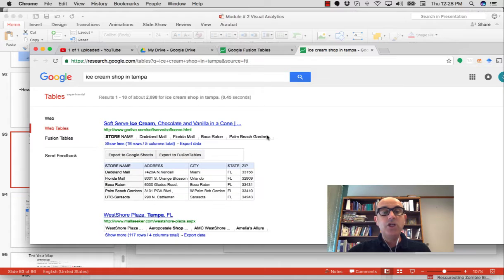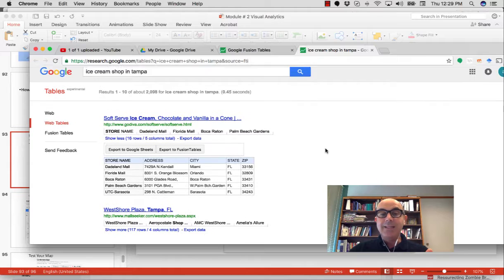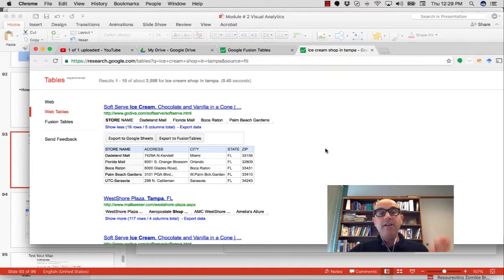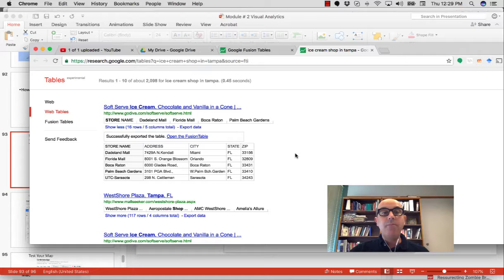And if I search, you will see that it will list all the soft serve ice cream shops that they have data on in Florida. There will be two options here: one, export it to Google Sheet, or export it to Fusion Table. I will say export it to Fusion Table.